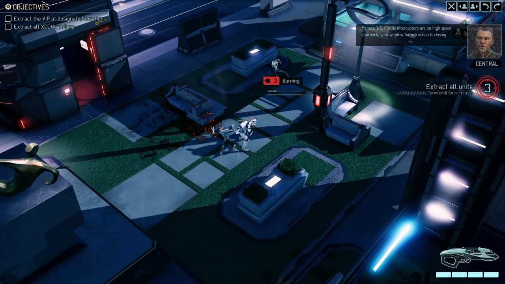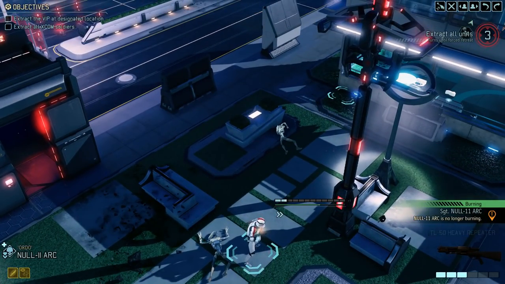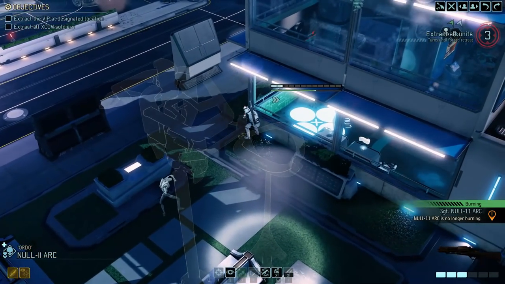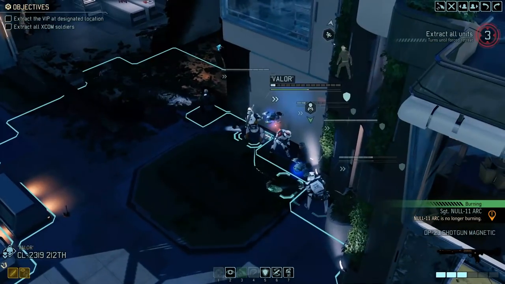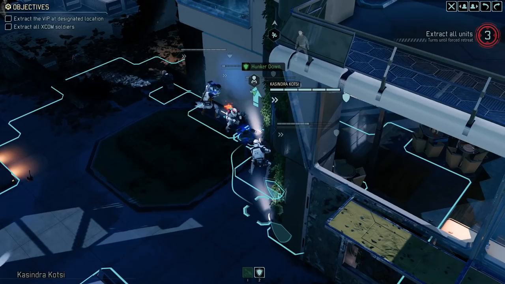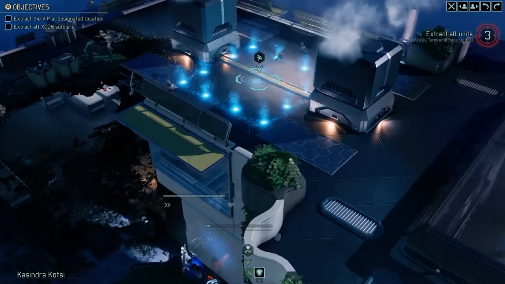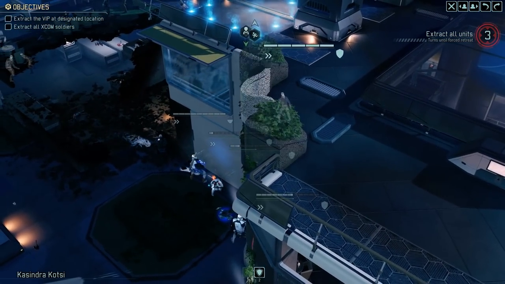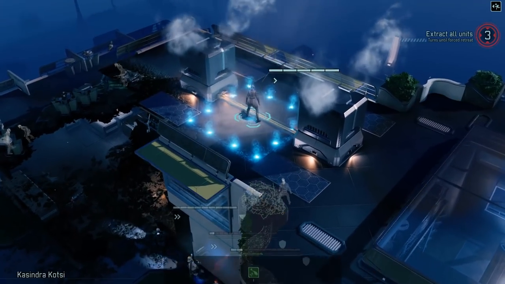Okay. Ooh, stop burning, please. Your window for extraction is closing. Buddy. Yeah, we're gonna have to hunker you right here. Take this, so you stop burning. Apparently this guy didn't take burn damage, so we'll just hunker. Cool. And that prevents burning in the future. Okay, and we can start the extract a little bit here. Nice. Cool. That was a close one.